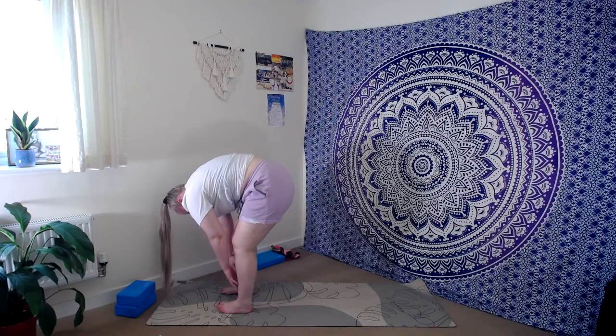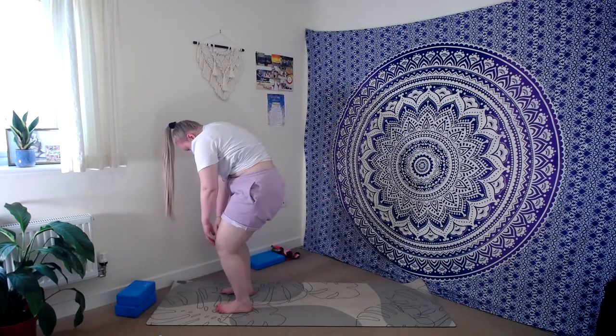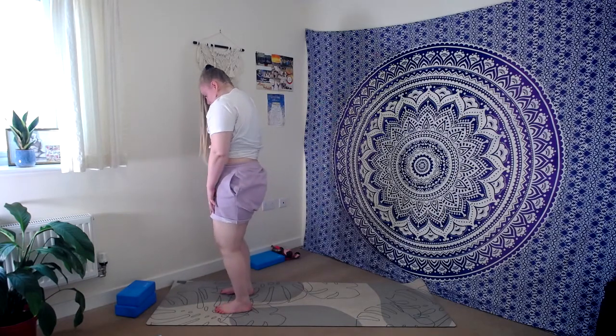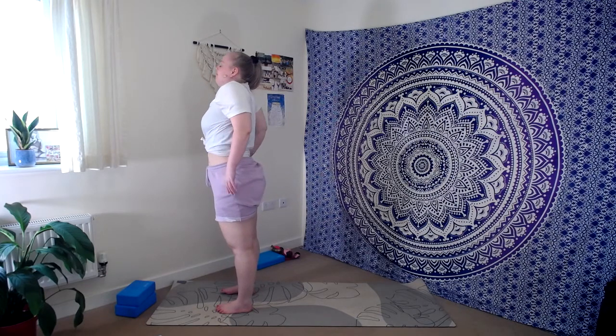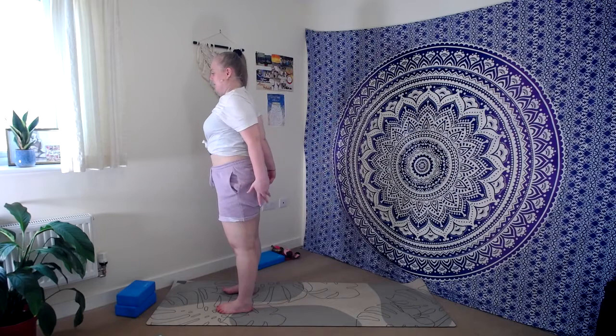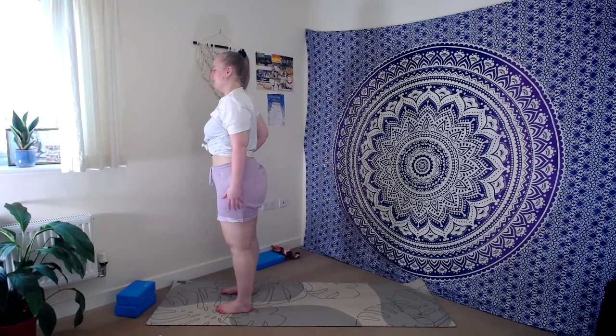Inhale, steadily roll up through the spine, stack up bone by bone. Beautiful, head lifts, and then we take the shoulders up to the ears, big shoulder roll. Exhale, send the shoulders back and down. Beautiful. Let's have a little look at that sequence on the other side.